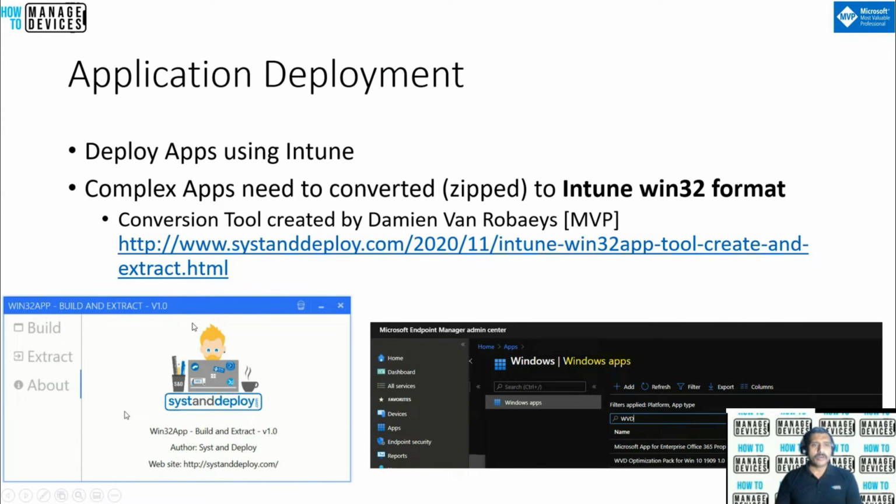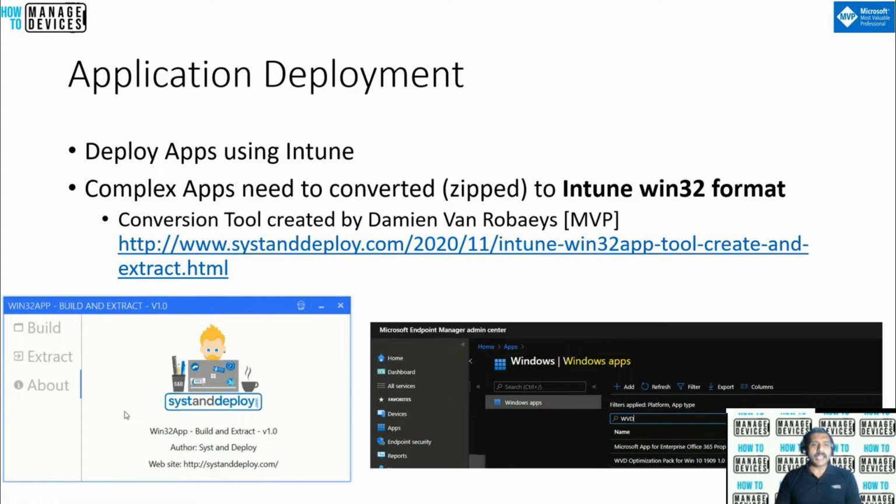Now let's look into the application deployment options available for WVD Intune management. You can deploy almost all types of applications using Intune deployment frameworks. There are application types that are supported natively by Windows 10 MDM management tools, like MSIX and simple MSI, etc. But there are other types of applications that are not supported, like EXE and complex MSI, via the native Windows 10 MDM channel.